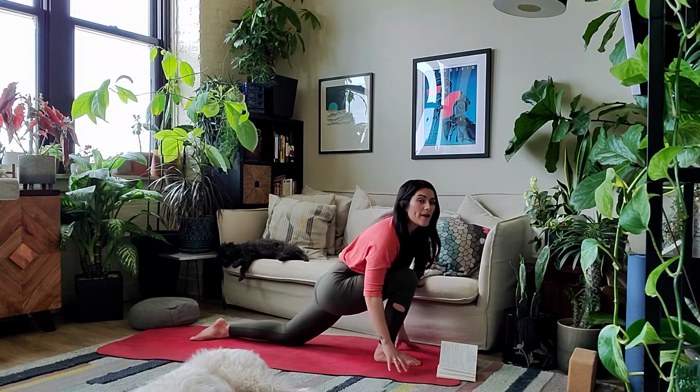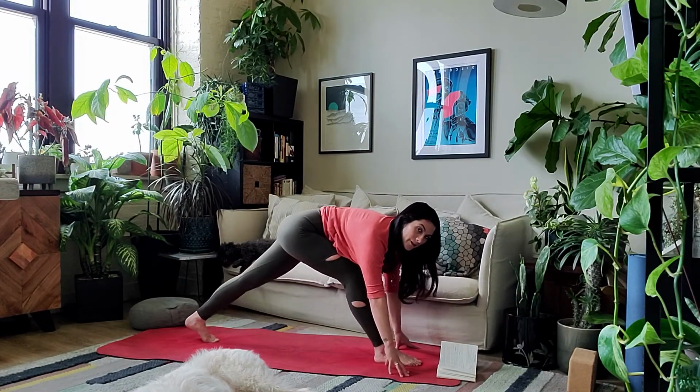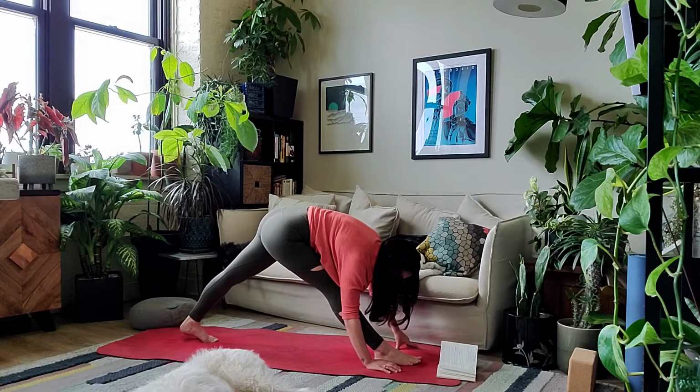We're going to tuck the back right toes and straighten into this really big pyramid pose. Nice, let your head drop. Pay attention to your breathing. Nice work, yogis.